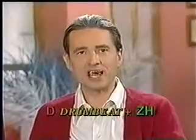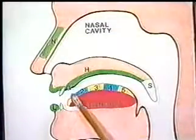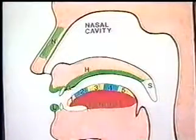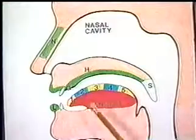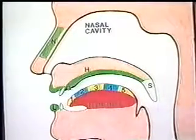J. Cognate, ch. This is the voiced tongue point plus tongue blade S sound consonant. It's a combination of the D drum beat and the ZH. So, place the tongue on the upper gum ridge for the D, D, D. Then let the tip peel down for the ZH resonance. J, D, J, D, J, J, J.